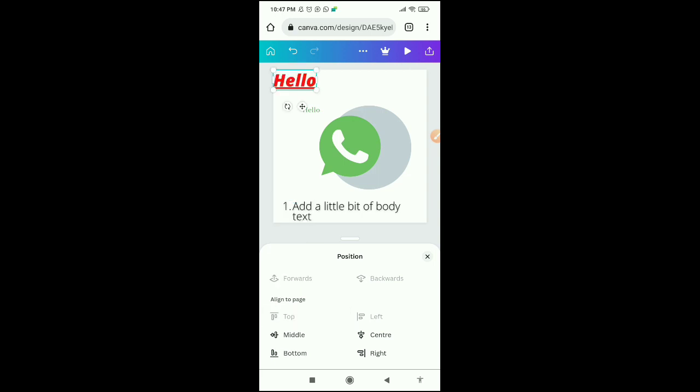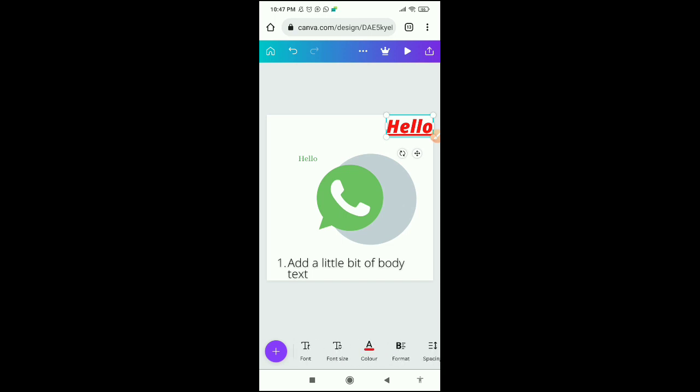So you can say top and right. Right, so that is the position. These same things apply for pictures and everything I'm showing you guys right now. All right, so we have animate.